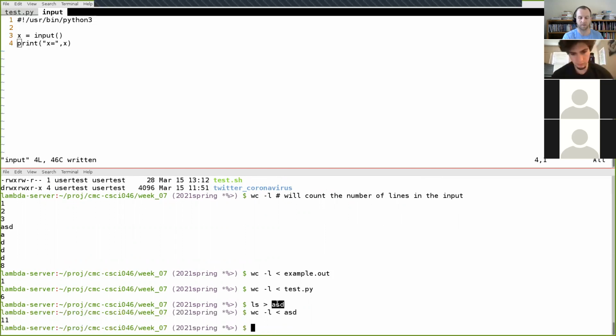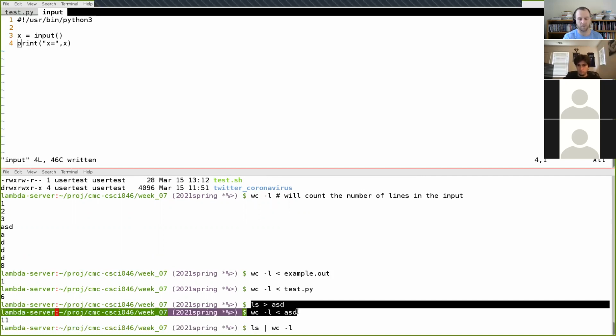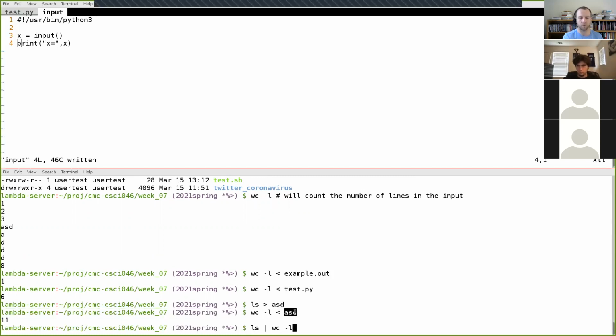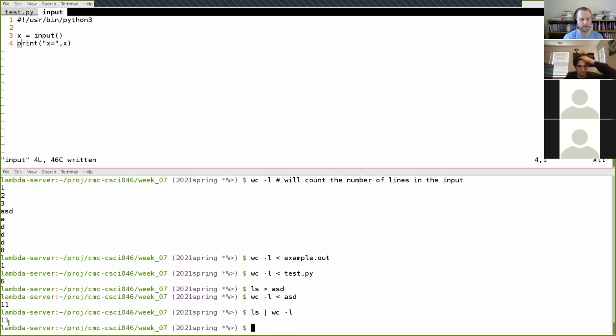But this is a little bit awkward because I'm having to create this temporary file, and in this case it's actually changing the results of what I want to do. The more clean way to do this, the better way to do this, is getting rid of this file and directly connecting these programs together. And that's what the pipe does. So ls space pipe space wc -l. This is like combined logic of these two commands into a single command where you don't have to create this intermediate file. And so this is take the output of ls, connect it through the pipe to the input of wc -l. Enter, and we get that same 11 files currently existing in this folder.